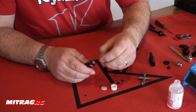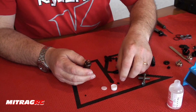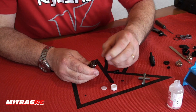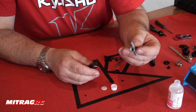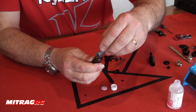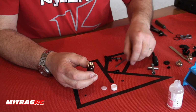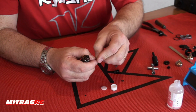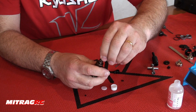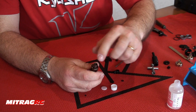the other O-ring, just pushing in with your finger, doesn't need a little tool. If you want to use the tool just to make sure this one is the perfect end for this, so it doesn't damage anything, just push it down. Then you have your retaining clip, and again always use your fingers, don't use any tools for this, and it should just clip in as easy as that.